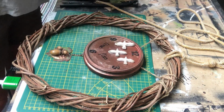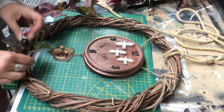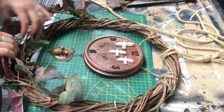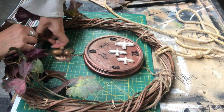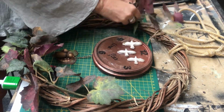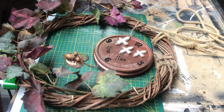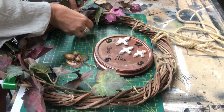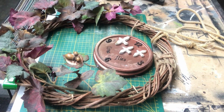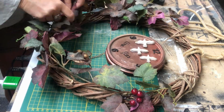Now it's time to embellish the wreath with some fall greenery, and I have these beautiful swags that I'm using. I try not to use too much hot glue, so these first ones, the larger ones, I'm just pushing them through the wreath form. And eventually I do have to use some hot glue to fill in the form a little bit extra with those beautiful fall colored leaves.